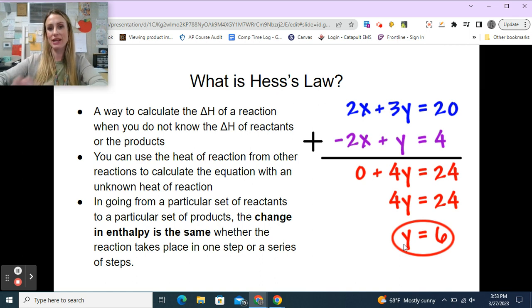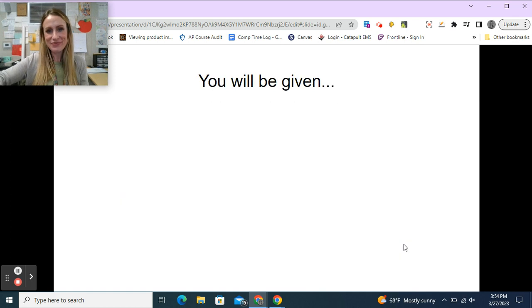I have a mathematical example over here on the right-hand side of the screen. This is similar to when you have two equations and two unknowns and you're trying to figure out what those unknowns are. Because I can cancel that 2x out, I can then find what y is. You'll see that this is the same idea. It's like a puzzle. They're kind of fun to do, I think. So hopefully you feel the same way.